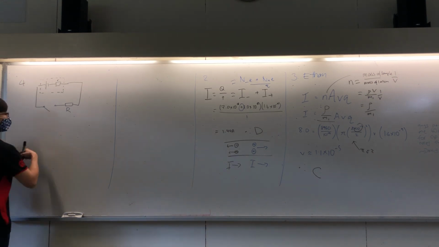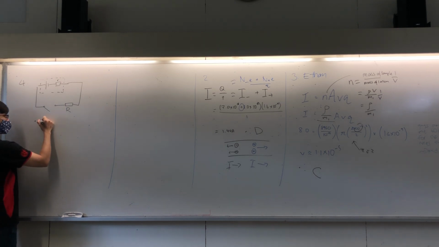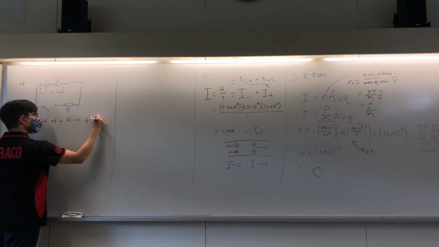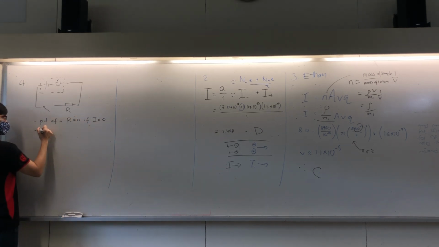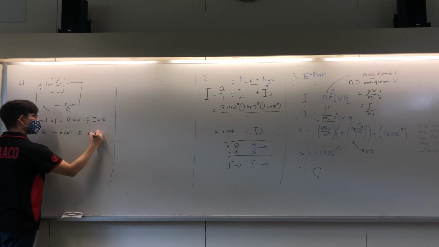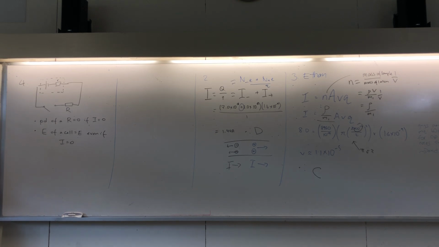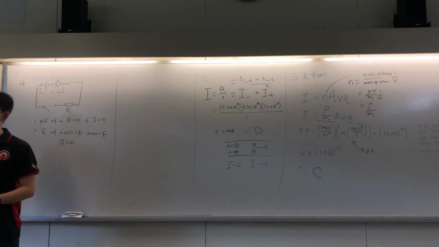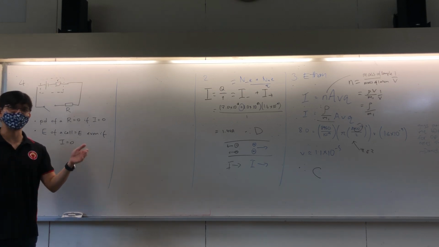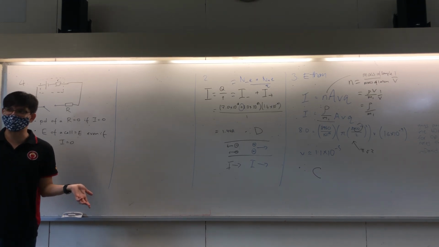The first thing to note, and I'm not talking about the question here, I'm just talking about internal resistance in general, is this. When I have any resistor, the PD across the resistance is 0 if there is no current flowing in it. Makes sense, right? Because current flows from high potential to low potential. So even if I have a resistor in the circuit but there's no current, each resistor will have no PD. Make sense?